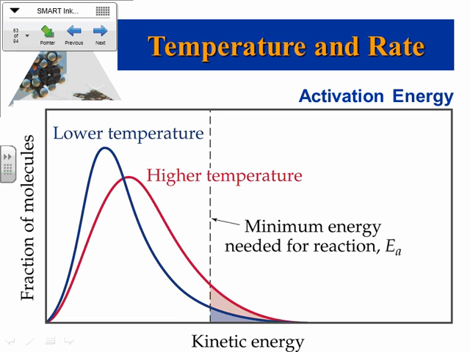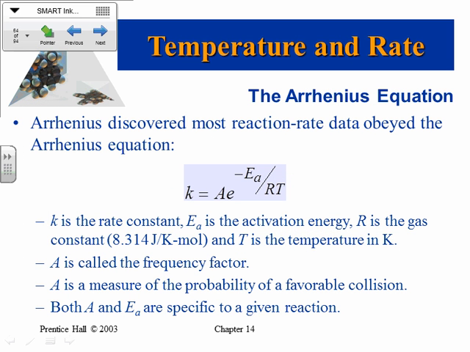Obviously, the higher the temperature, the higher the fraction of molecules you're going to have that are able to react. Do you have this graph? The reason I didn't put that on there is because I don't know that it's that useful. But notice this is your activation energy line right here. Any molecules to the right of that line are going to have enough energy to react. At the lower temperature, you have fewer that can react. At the higher temperature, you have more that can react. That's all that's showing.